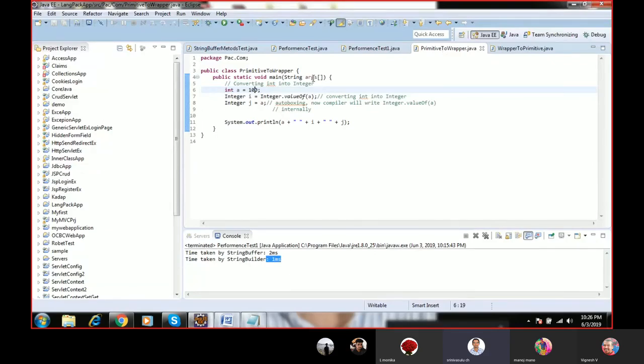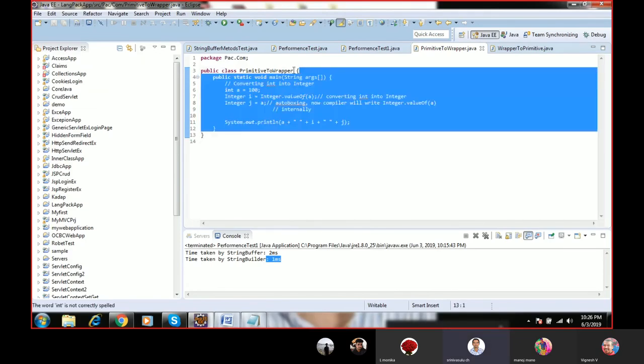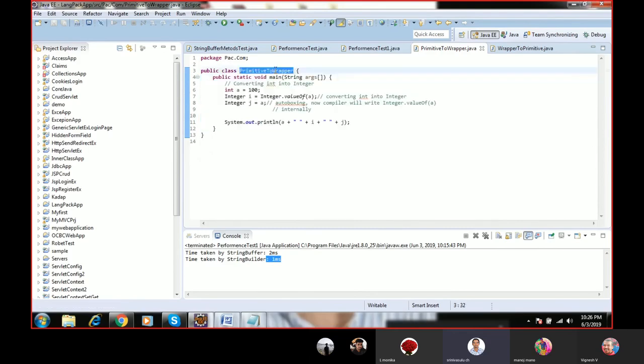So here we have a class that is PrimitiveToWrapper. Here I have a primitive variable, primitive type int a = 100. Int is a primitive type.